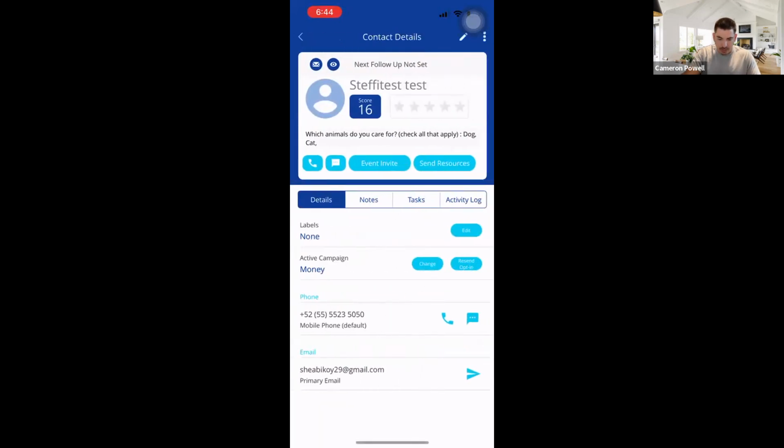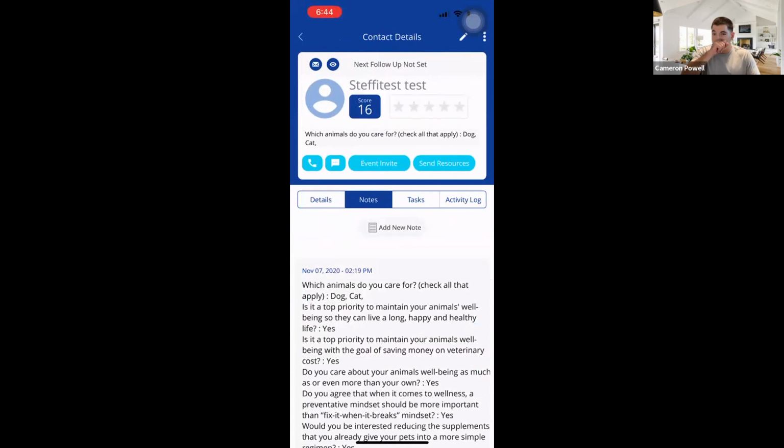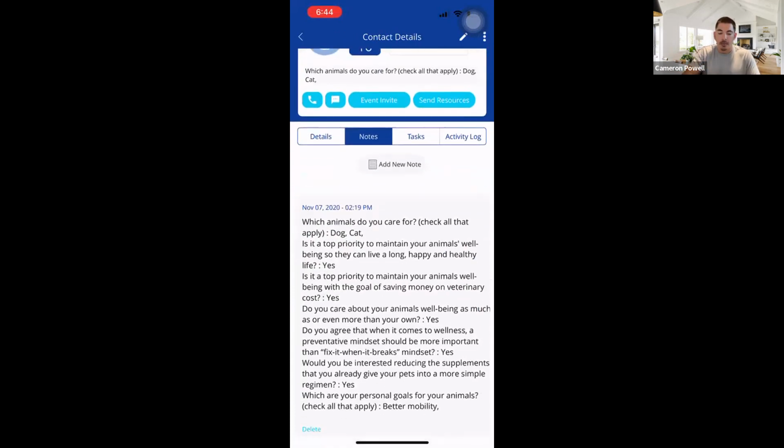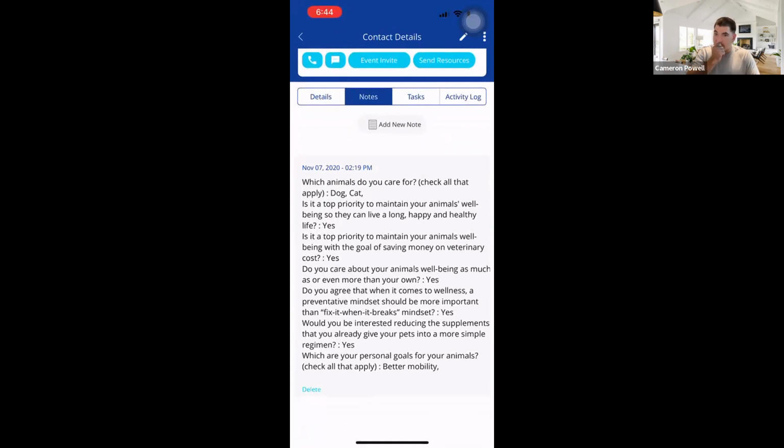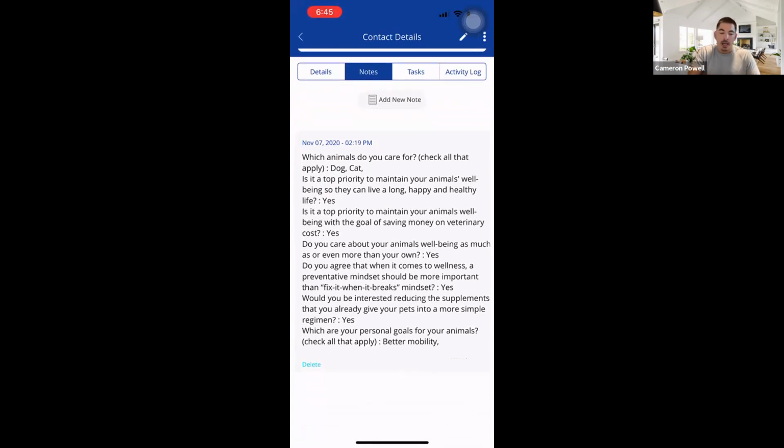So we can see here that Steffi took a survey. Those will be under the notes. Okay, so if they fill out a survey, it populates under the notes tab. And these are the answers to the pet survey that Steffi filled out. So this is tied to that contact card, so you never forget the answers. They're not shared on a Google Doc separately. They're going to auto-populate under the notes, brand new lead with the answers to that survey. And now you can coach accordingly, get them on the phone and review the answers.